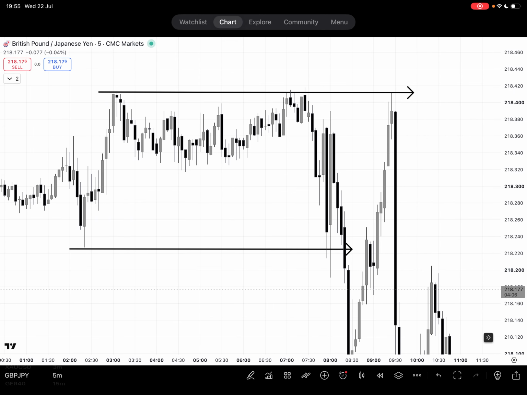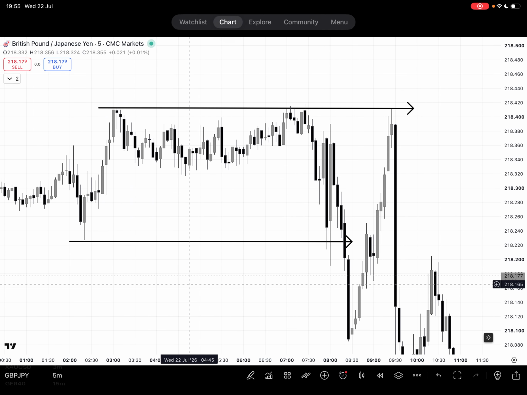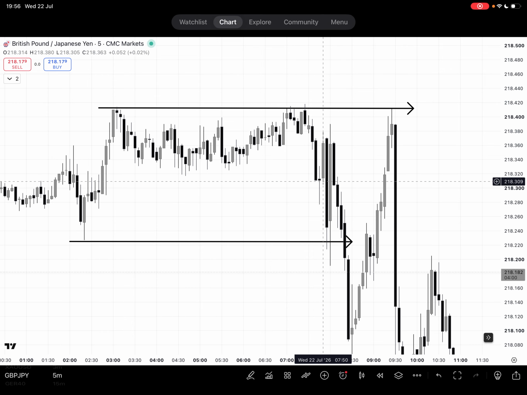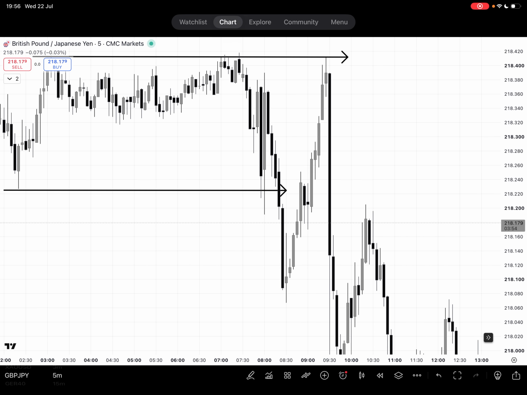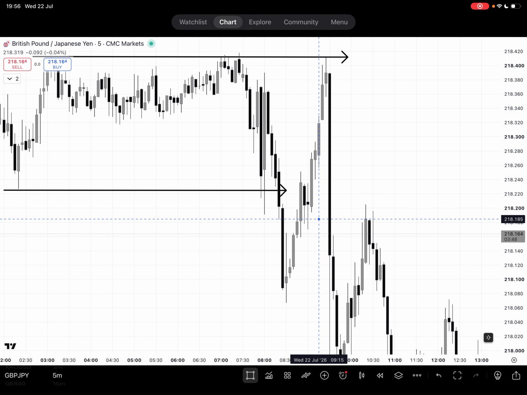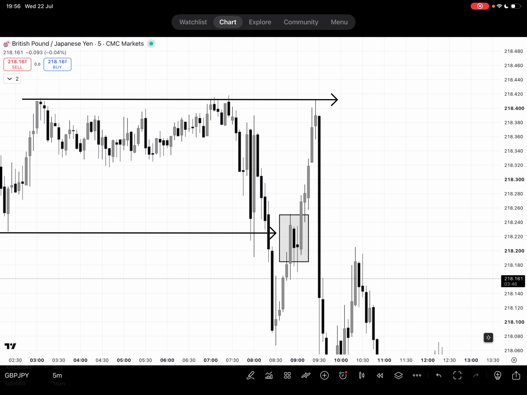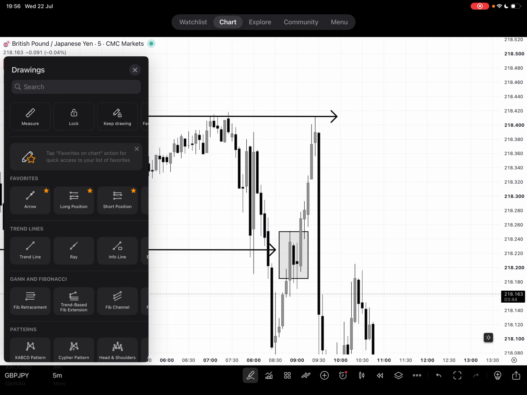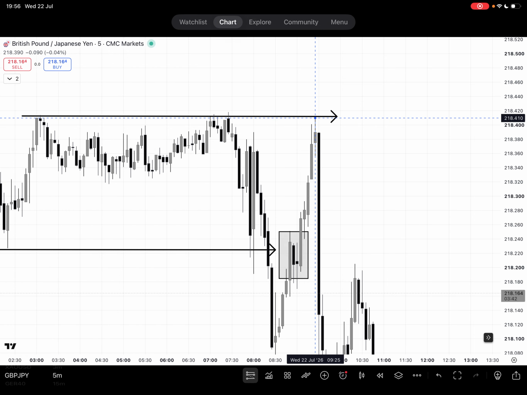But if you want to make the rule only trade post open, that's also okay, because you'll see what we get. You get a buy off the Asian low. You'll only be selling off the Asian high and buying off the Asian low. So when the open comes, this is the open here. In this area here is when the London open hits. We go all the way to the Asian high and sell off the Asian high back to the Asian low and more.